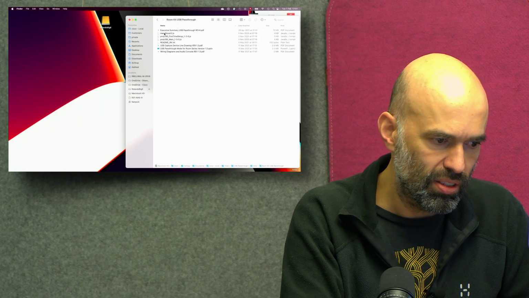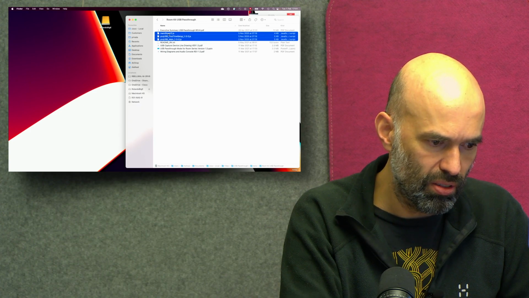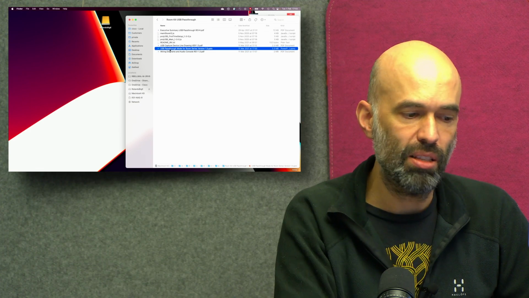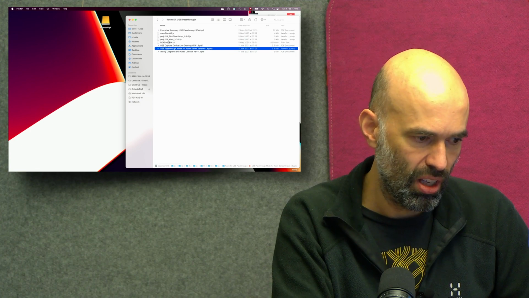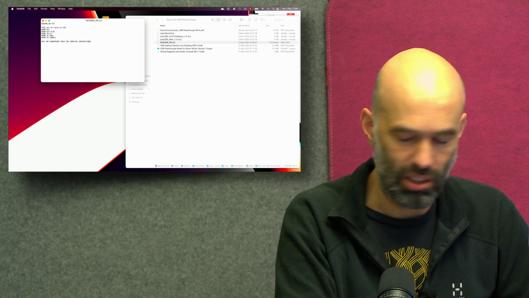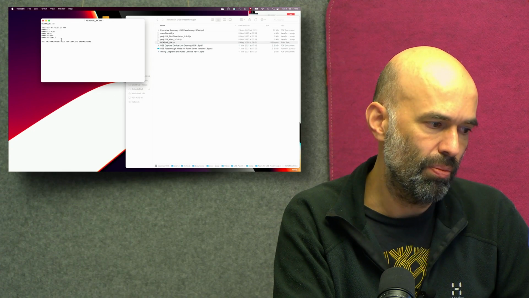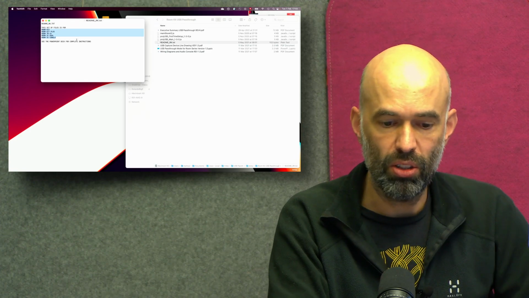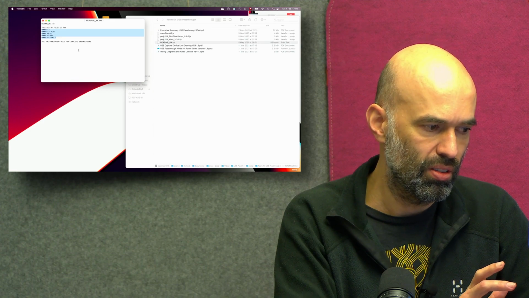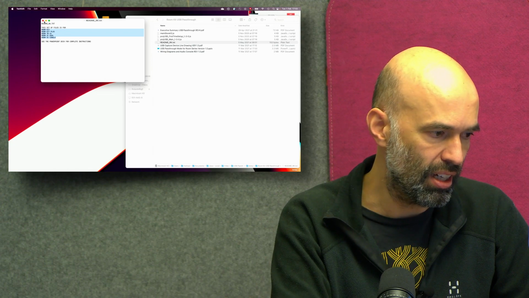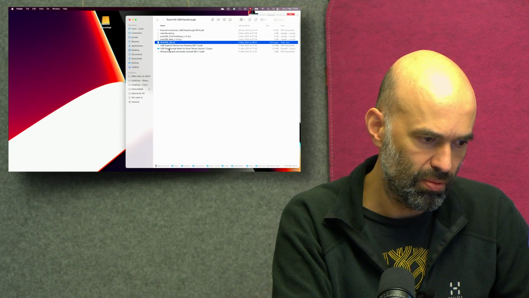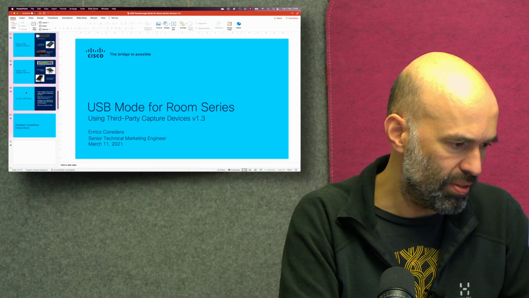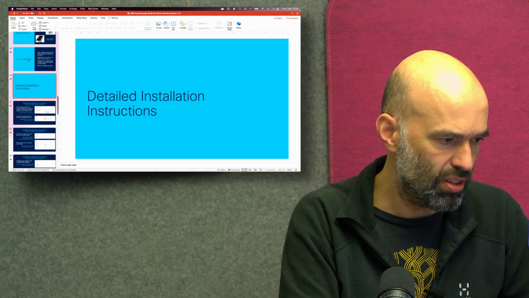Let's quickly download these zip files and have a look at them. Open the zip file, and I have 1, 2, 3 scripts in here, and a presentation which guides me on how I deploy these scripts. Also, I have the readme file, which shows which devices I can use this script for. So there are two different versions. The RoomKit USB pass-through version is used for the RoomKit and the RoomKit Plus, for example. I'll now go ahead and open this presentation. It explains the background, the setup, how the cabling looks. And then in the end I have some detailed instructions on how to do this.